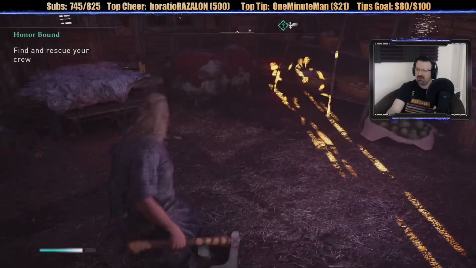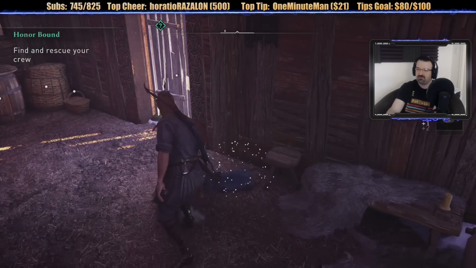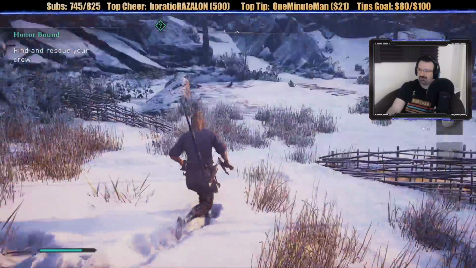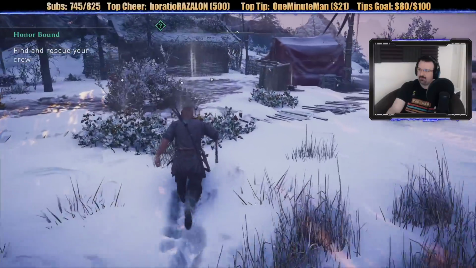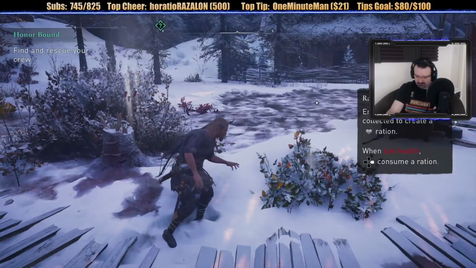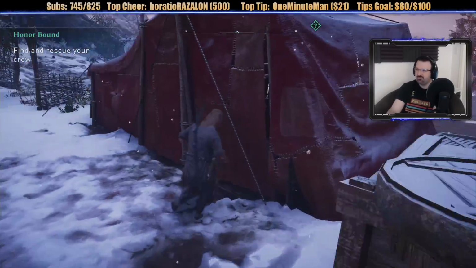Jesus, the combat's a little weird. He really lunges with the axe. It's not as controlled or fluid as previous Assassin's Creed games, from what I can see. Save that for later. Rations have been stocked. When low on health, press right on the D-pad to consume a ration. Okay. This sounds new. New arrows, okay.